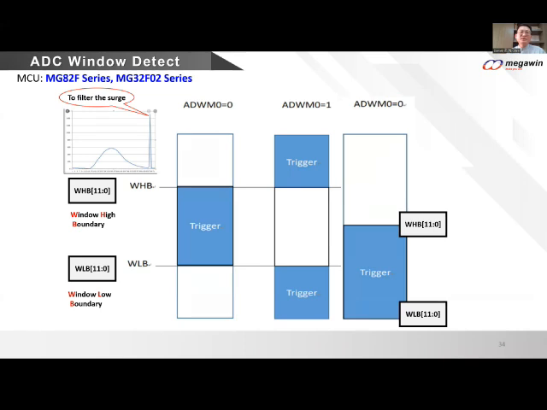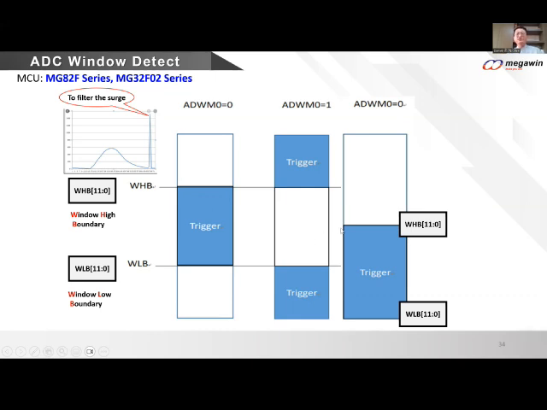And this is the window detect. This window detect is supported in the 8-bit and the 32-bit F02 series, so it is very easy to use. You can set the trigger area with different boundary settings, or you can use the trigger area out of the range.